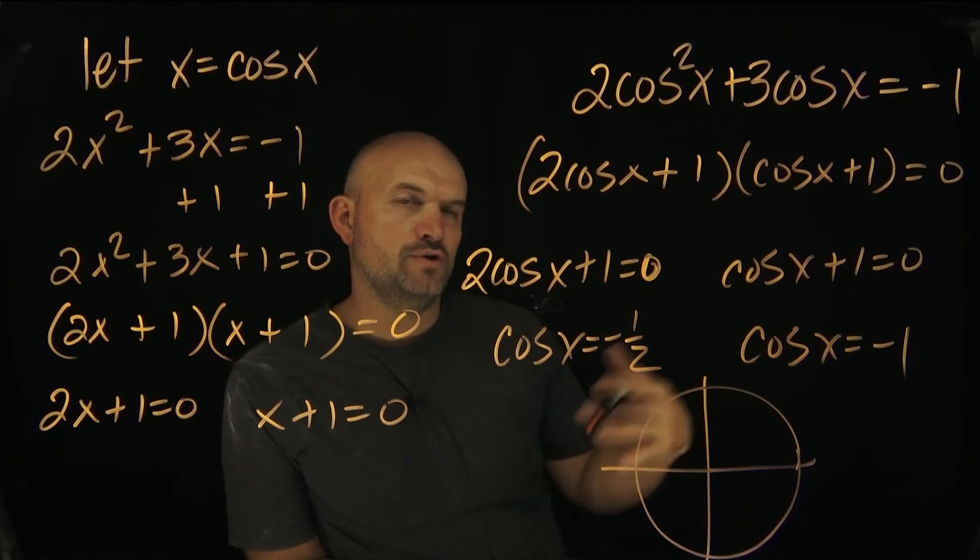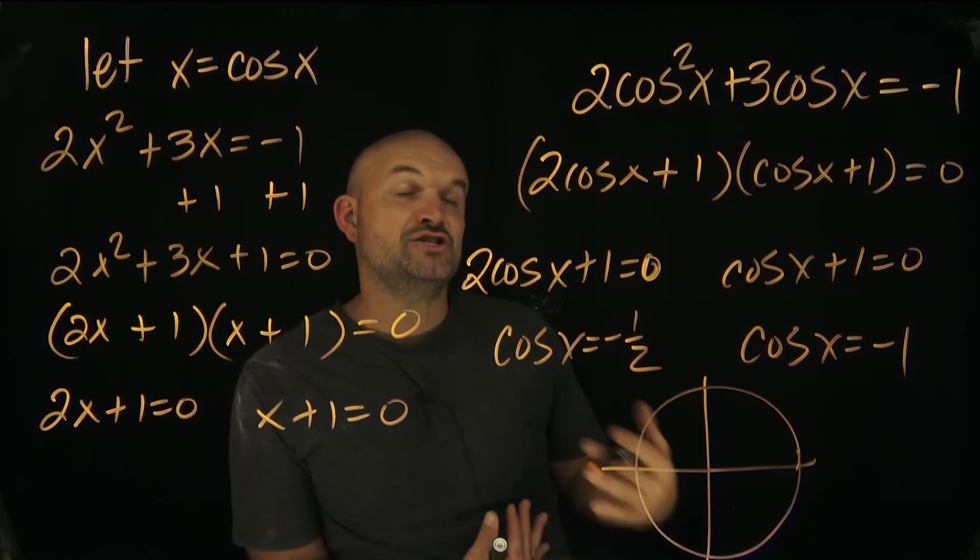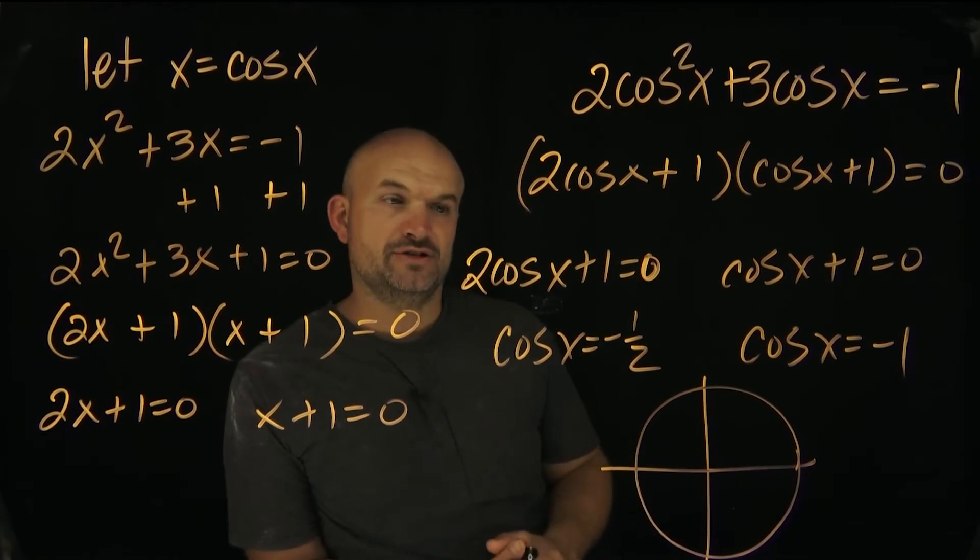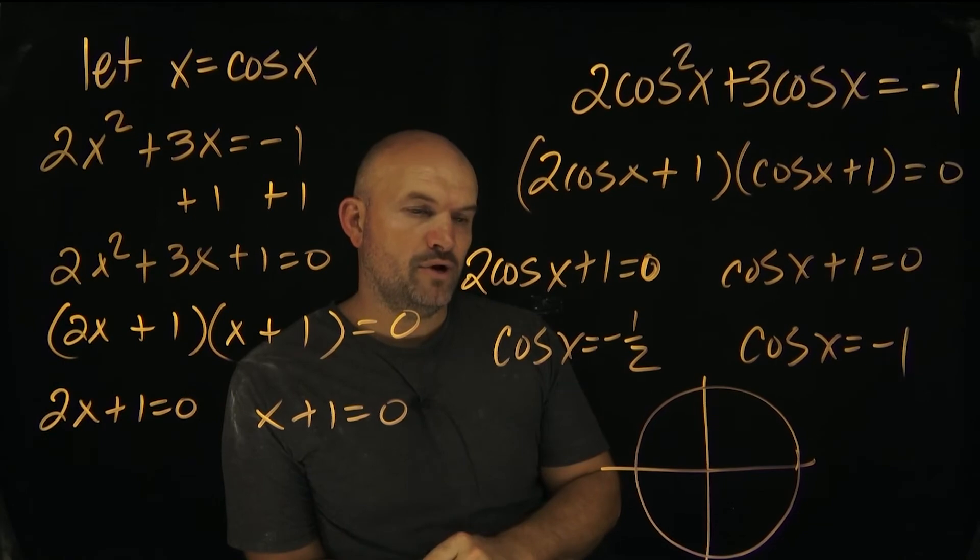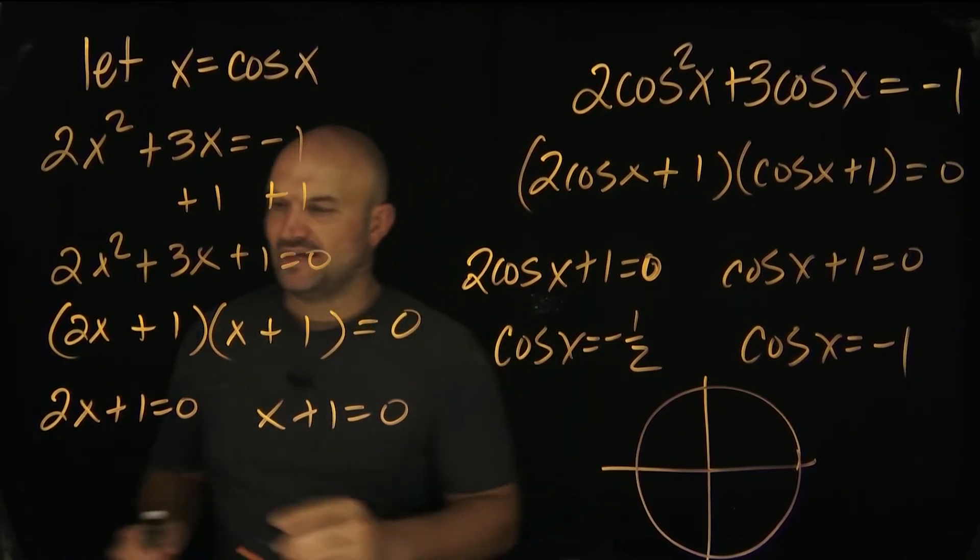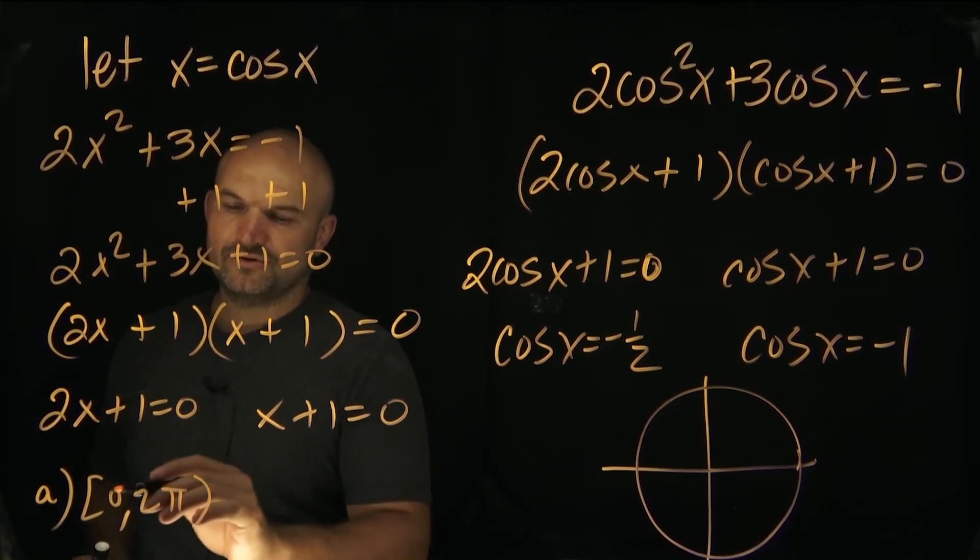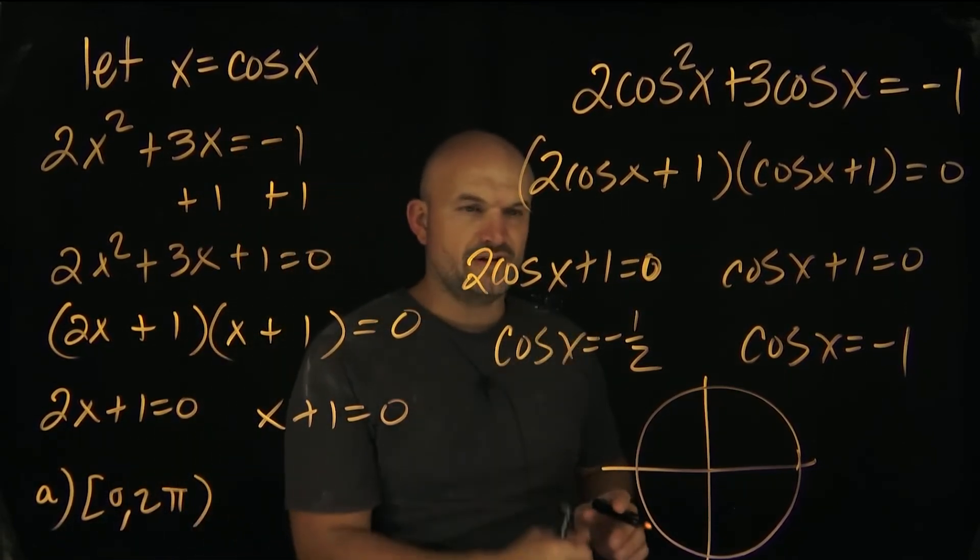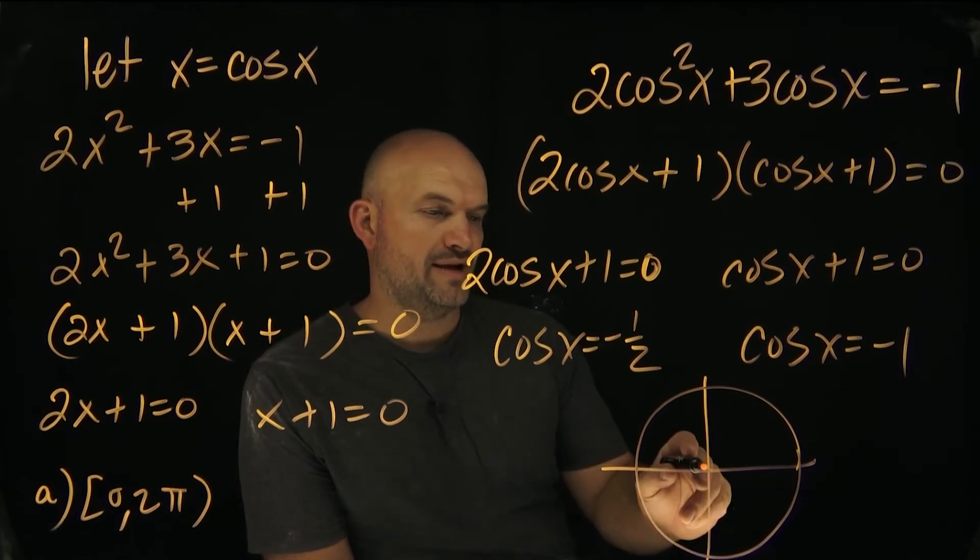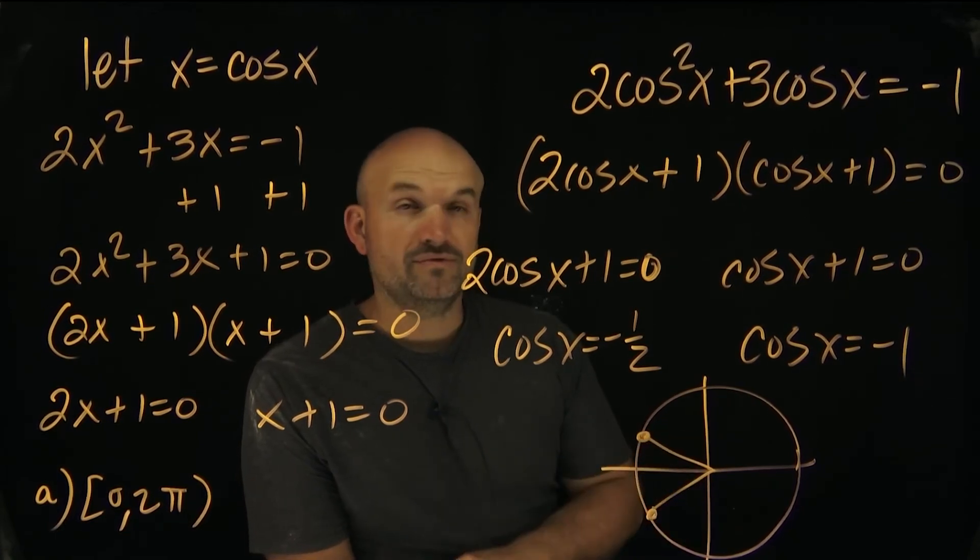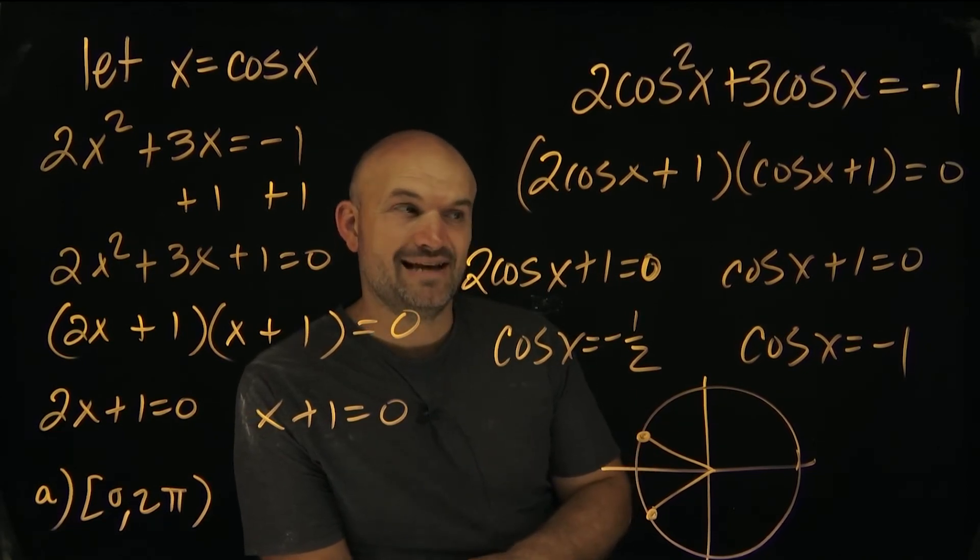Now, the one thing you didn't learn in your algebra class was to solve these equations using the unit circle. Now, remember, when we're saying the cosine of x, we're saying the cosine of an angle, which represents the x-coordinate of the coordinate points on the unit circle. And thankfully, I recognized negative 1 half, and I recognized negative 1. Now, a lot of times we try to find the values on a restriction from like 0 to 2 pi. So let's go and figure out what are all the solutions where cosine of x is equal to a negative 1 half. Hopefully, you know your unit circle, and you know those two angles are going to be 5 pi over 6, and 7 pi over 6.